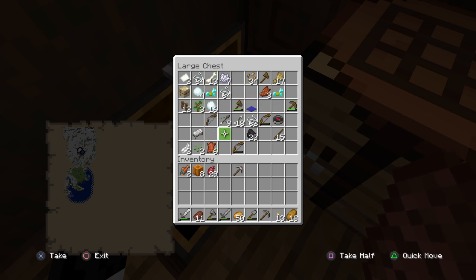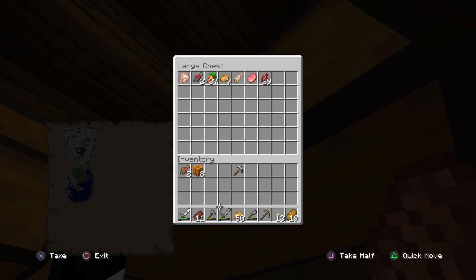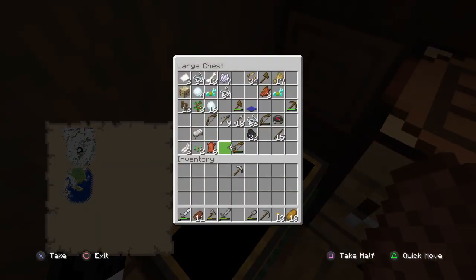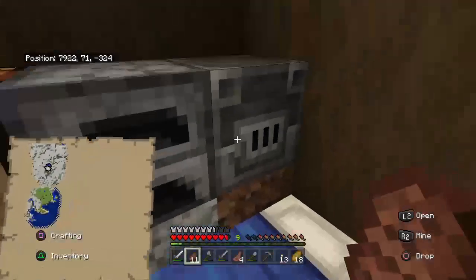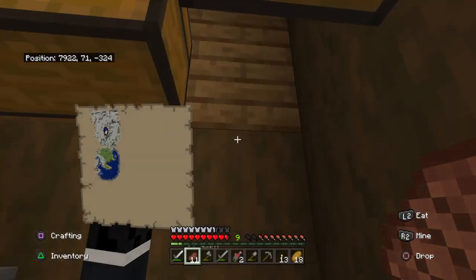There's a skeleton behind my house. Do you have any book or do you have any leather? I might. I gotta look. Yes, I have six skins of leather. Nice. Here. Those are raw.